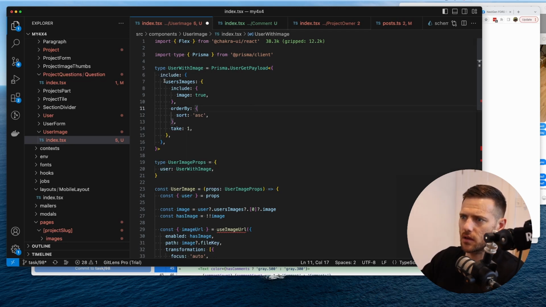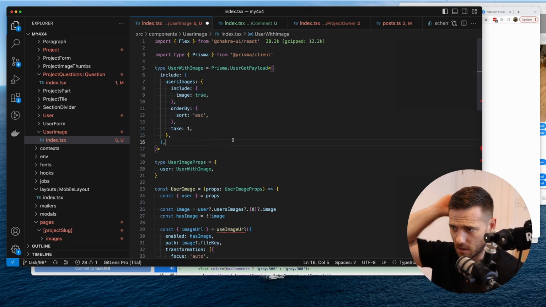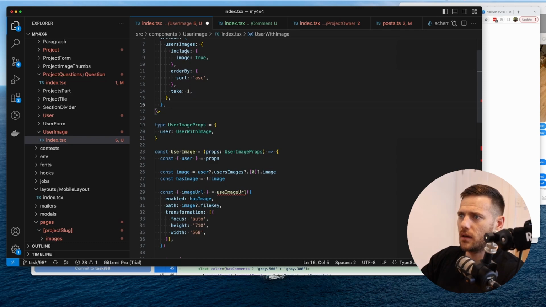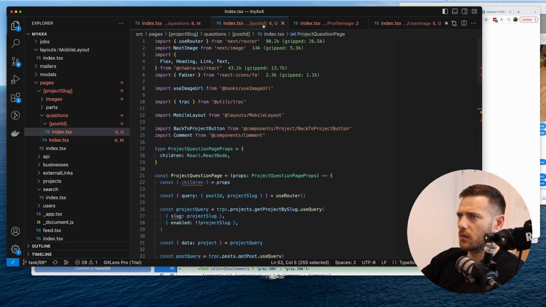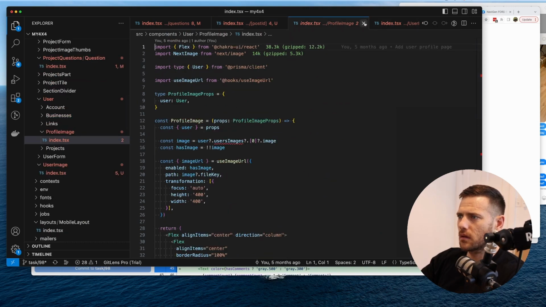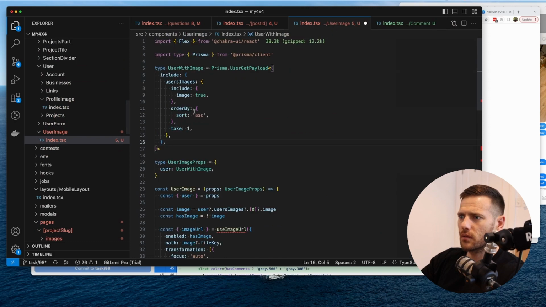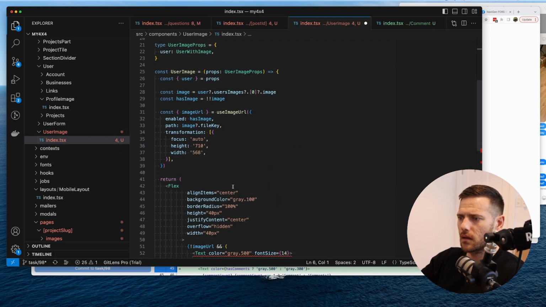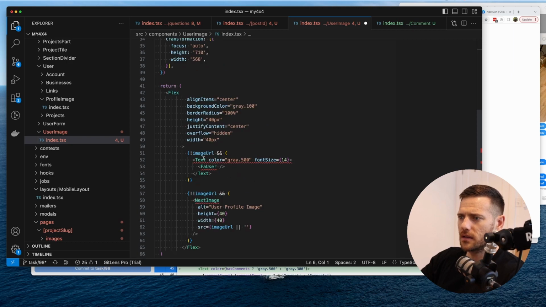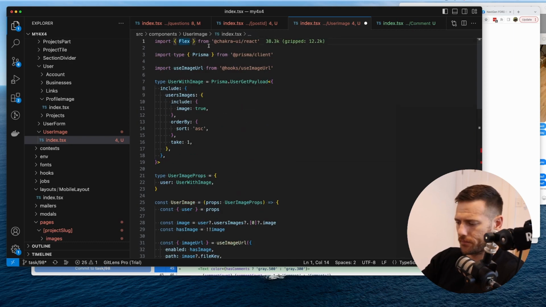We expect that you included the user's images. Okay. Now we need the hook, which is in here. We need the use image URL. So we don't need this guy anymore. We need this one. Right, so we got that. Okay, we need text, and we need a next image.